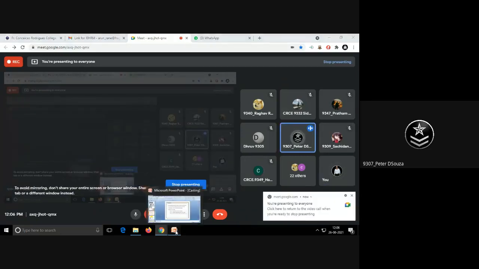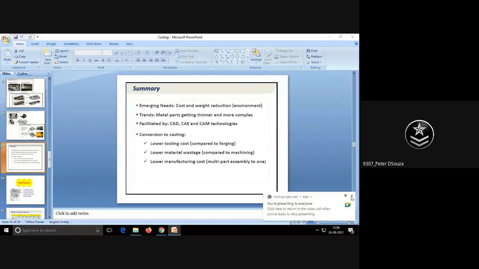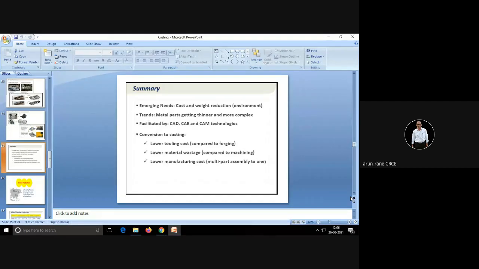In casting, are the molds reused or are they one-time use? Depending upon the type of casting. Suppose if we go for die casting, then the molds are reused because they are made up of metal. If you go for sand casting, then the life is only one, because the sand casting mold has to be broken in order to remove the product. So the life can be one piece, and it can be 1 lakh pieces also, depending upon the type of casting.